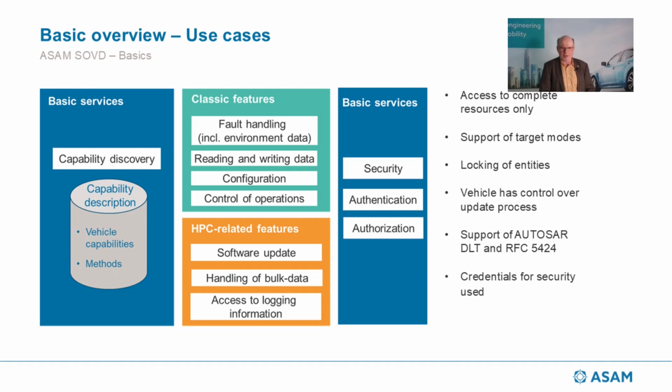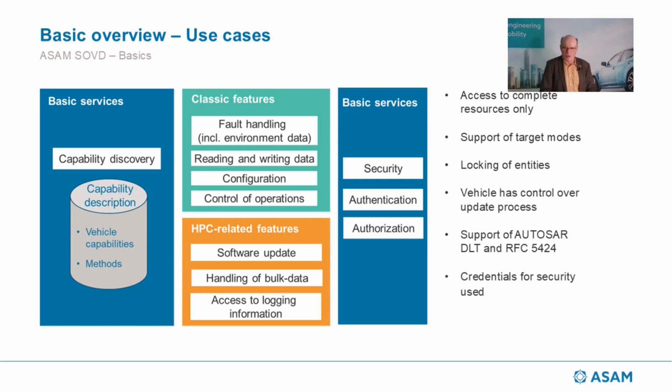The capability description is a JSON file, and this JSON file gives you an overview about the entities, the resources, the data types of the entity resources, the value range, keys, and so on. The capability description you can use offline. This means you have in advance everything available what you will find. There you have also an overview of which methods are available and supported. And we have also the possibility to use it as an online capability description. It's the same format, it's not different.